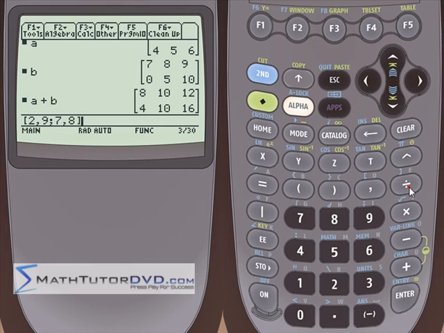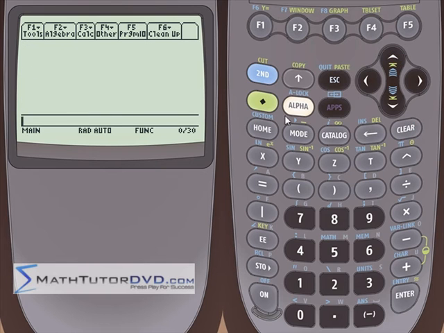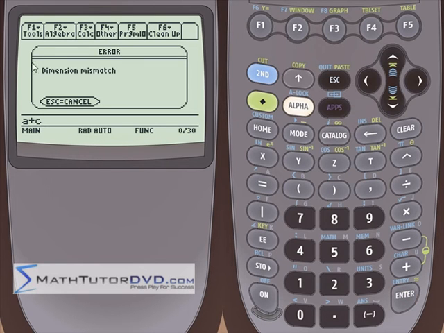Okay, and we'll close that matrix off, and let's store that one in location C. So now we have a 2 by 2 in location C. Let's try to add A and C together and see what happens. Let's go ahead and get rid of these things. And it's pretty obvious that A and C are different dimensions. So A plus C. And you're like, okay, I want to do this addition, and the calculator says dimension mismatch.